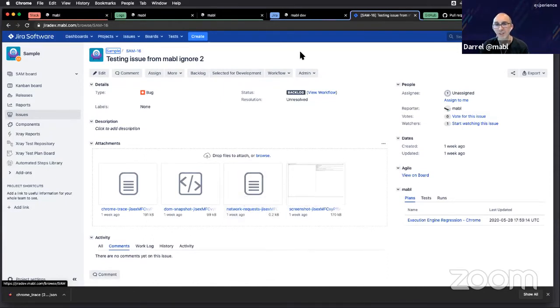So it's not only making it so you can create an issue from mabl and get it into JIRA, but we're automating some of this data gathering and collection. So the tester doesn't have to do it, and the developer also comes back with fewer questions, again making that process more efficient.